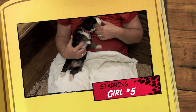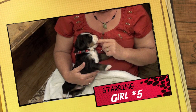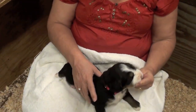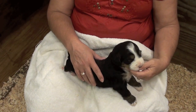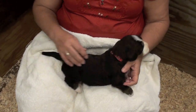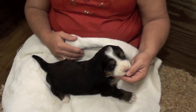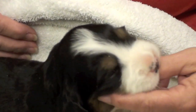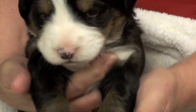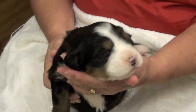This is girl number five and she's now sporting a red collar that has little silver paws on it. As they get bigger and bigger they keep outgrowing them. It's day 19 and she's doing real good. You can see she's got her eyes wide open. Her marks are coming in nice and her nose is blackening up. She's looking good and cute.